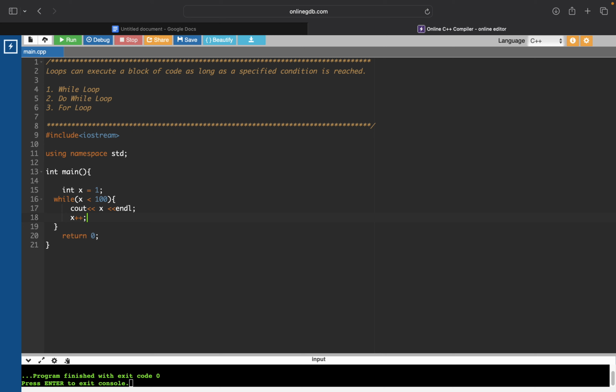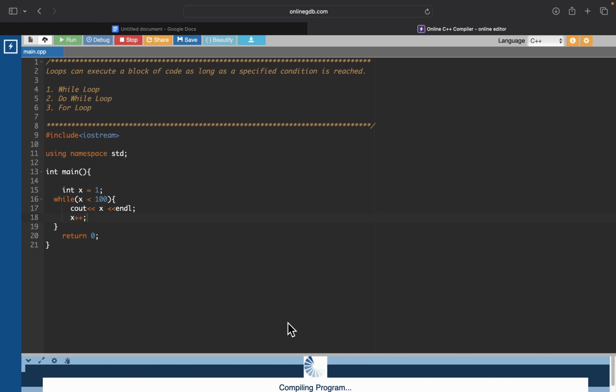For example, in this example, x is assigned to 1, and at the same time x is less than 100, so you want the x number to be increased from 1 to 2, from 2 to 3, and so on to 100, okay? This code in the loop will run over and over again as long as variable x is less than 100, okay? This is how it works.